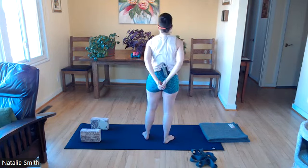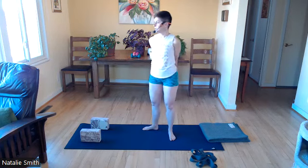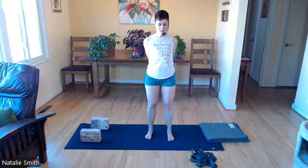Clasp your hands behind you. Draw shoulders away from the ears, pulling shoulder blades together. Again, engaging your core, but try not to lock out those knees. But engage them. Engage your quads. And let's bring your clasped hands over to that right side.